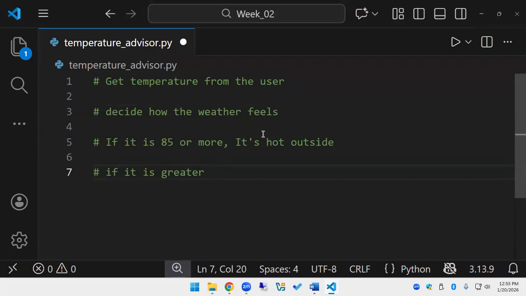No. Why don't I have to do less than 85? Because the top one already covers 85. That eliminated it already. Rarely do you have to chain conditionals together if you think the logic through. 85 and above is gone. You can think of it like that. There is no 85 or more anymore because we've gone through that condition. We've tested it. All that's left is 84 and below.